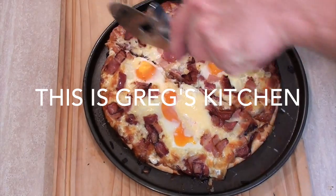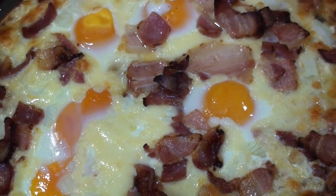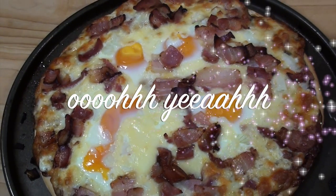Oh yeah, this is Greg's Kitchen with the boobs finger licking. Oh yeah. Oh, my God.